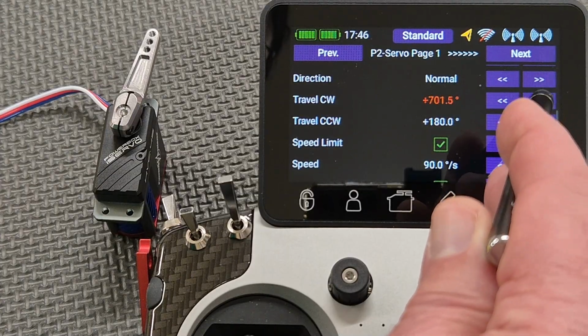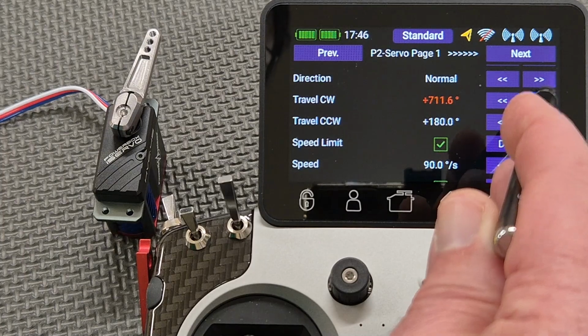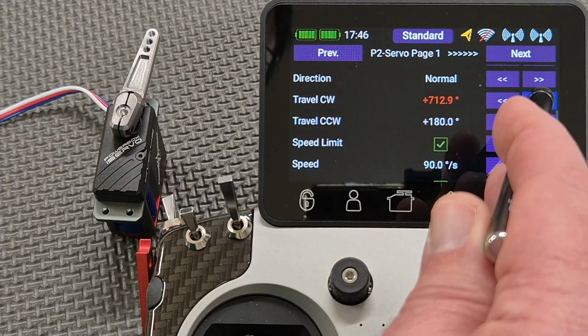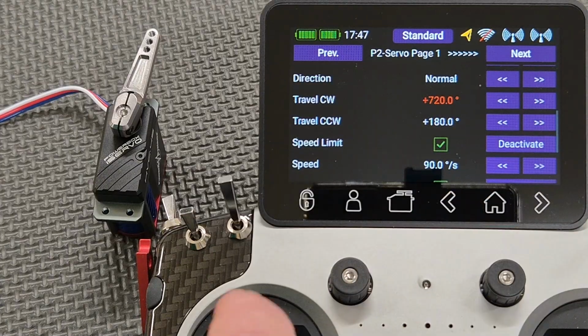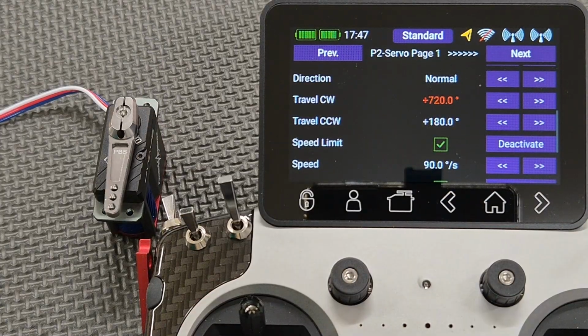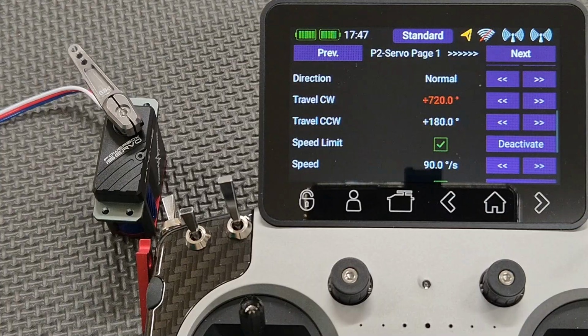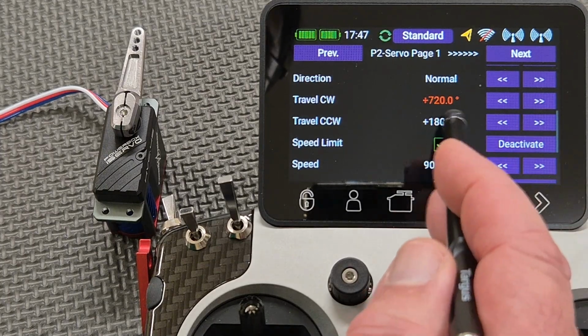Now you'll notice the servo start to go a bit crazy in a second because we're basically increasing the range, and I'm at neutral. I should put it in end stop. 718, 720. So let's go full stick. Basically from the neutral position to full stick, in other words, in the clockwise direction, plus 100% travel as far as the radio is concerned, I'm going to get 720 degree rotation out of the servo.